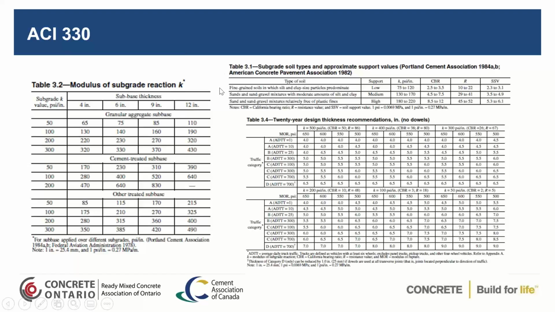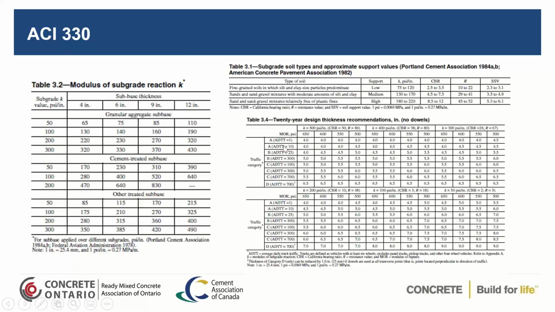And basically what they do is they allow you to have a subgrade K value for your soil, depending on what type it is and your support conditions. You can estimate a value. You take that value, you then take the sub-base thickness and the type, whether it's granular sub-base or cement treated sub-base or other treated sub-base. You can put that in with the K value to give you a composite K value, depending on how thick that granular layer is over top of that subgrade.